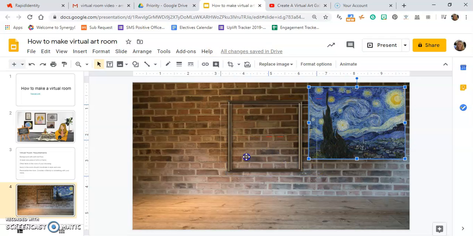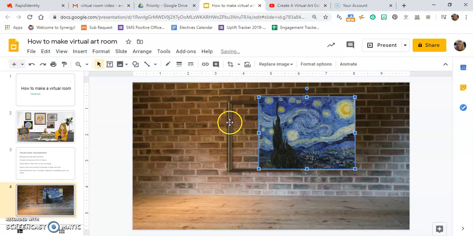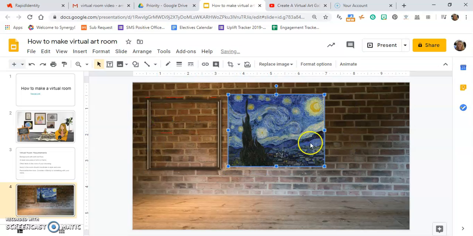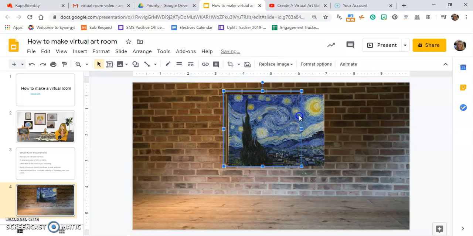Okay, but how do I get that into the frame? And my frame's the wrong size. So I'm going to move this over for a second and say, let's put this right in the middle. I'm going to take my frame and put it over top, and then I'm going to slide this to be about the right size. But you're like, well, it doesn't look quite right. Aha, let's get it just right.